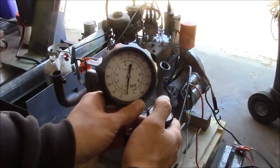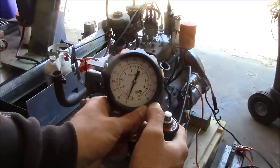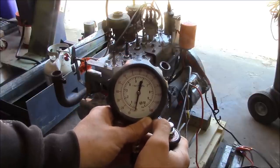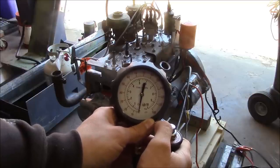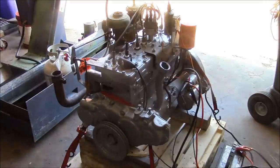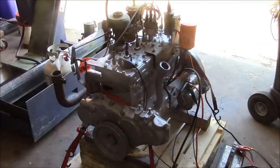So here we go. We're already up to 15 psi just cranking, so we're good on oil pressure. Let's throw some gas and some ignition to it and see if we can make her run. This thing has open exhaust, so it might be a good time to grab some hearing protection. Also there's no coolant, so we don't want to be running this thing for very long. If it fires up, we'll let it idle a little bit and then shut it right down, because this flathead could easily crack without any coolant.